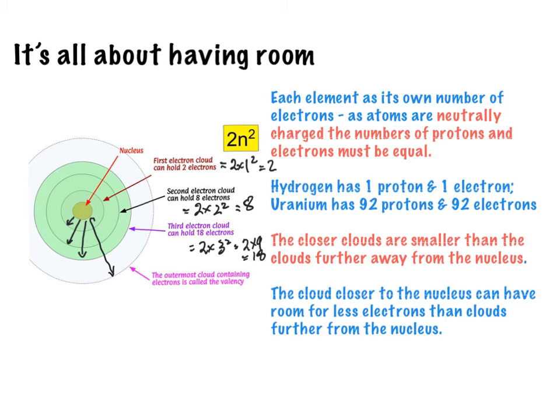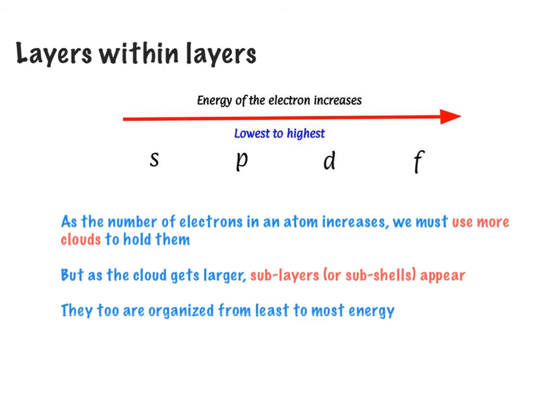Alright, normally in MYP, or middle years program chemistry, this is about as deep as we need to go. But let's have a quick look. Let's just extend ourselves. Within these big clouds, as clouds get bigger, there can be more sub-areas. So we could call these subshells or subclouds.